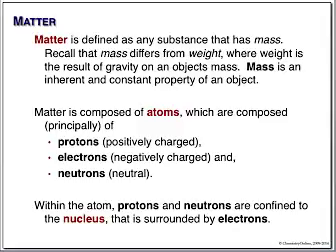Matter. It all begins with matter. Matter is defined as any substance that has mass. Remember that mass is different than weight. Weight is the effect of gravity upon mass. Matter is composed of atoms, and atoms are composed of protons, electrons, and neutrons, and a bunch of other things. We are concerned with protons, electrons, and neutrons in this course. Protons and neutrons are localized in the nucleus, and the electrons appear around them in a cloud.